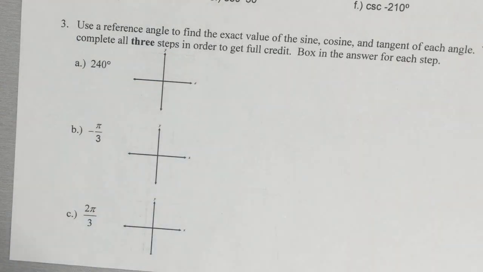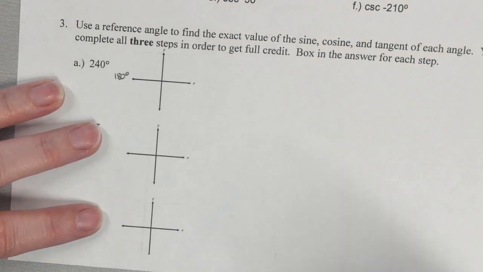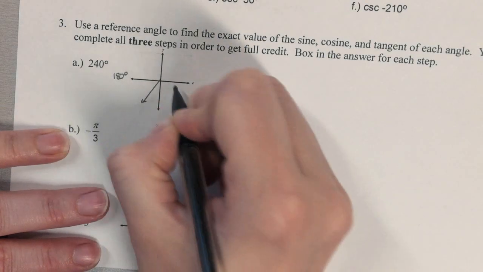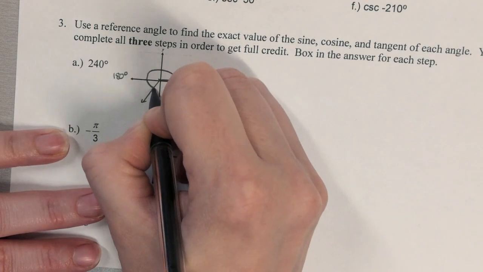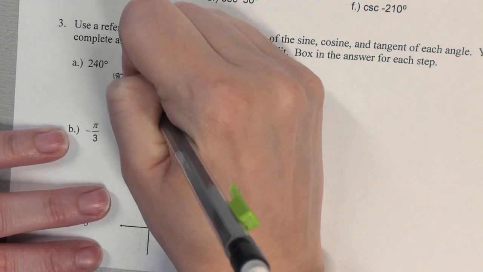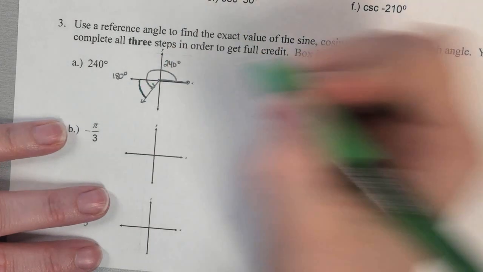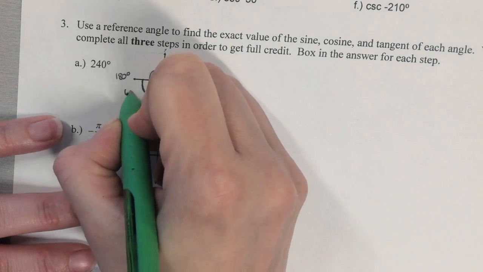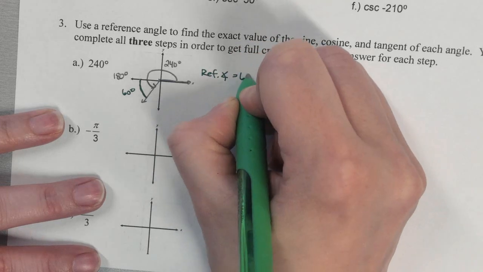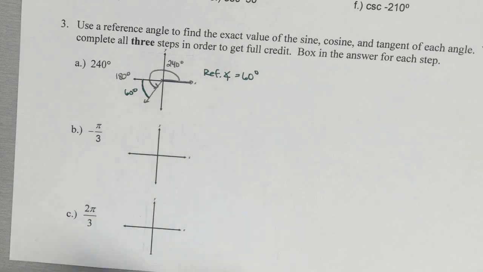So what we're going to have to do is graph 240 degrees. So I know this is 180. Okay, so 240 is how many degrees from 180? Yep. Okay, so when you graph this angle here, okay, that's 240. Your reference angle is going to be the shortest distance to the x-axis. So your reference angle is what? 60. It's always going to be to the x-axis. So your reference angle is 60 degrees. Okay? If it's in degrees, your reference angle is in degrees.